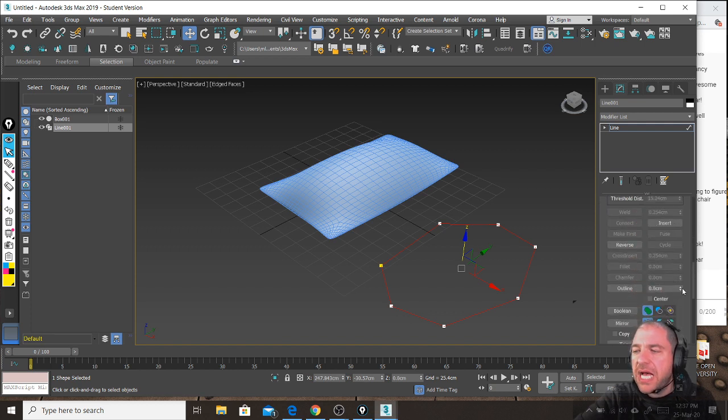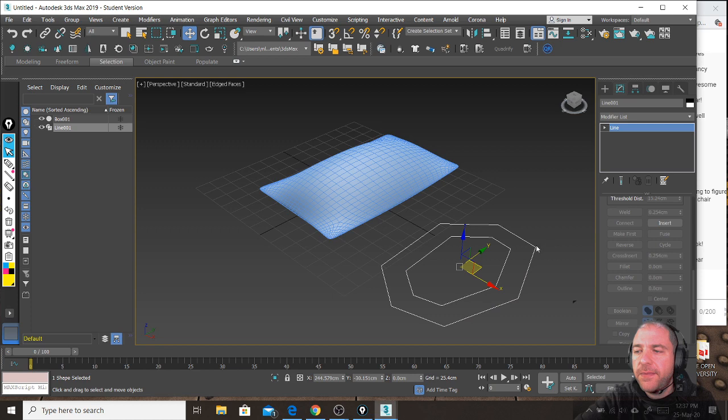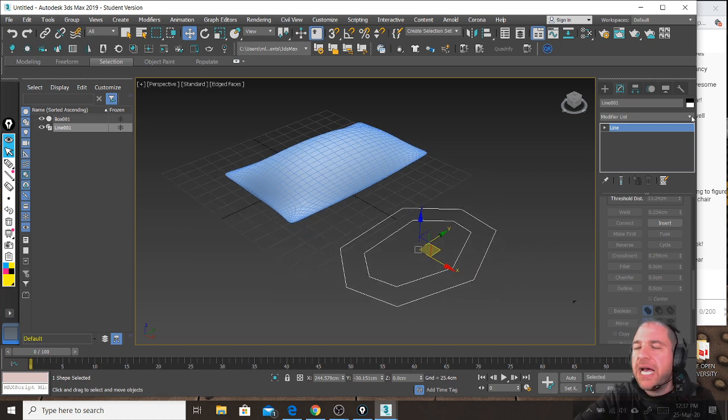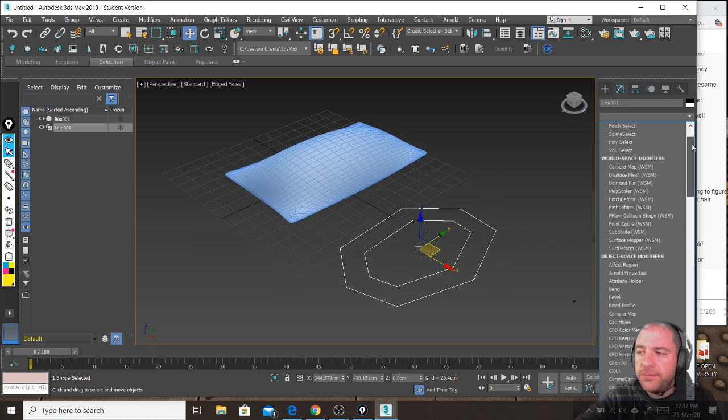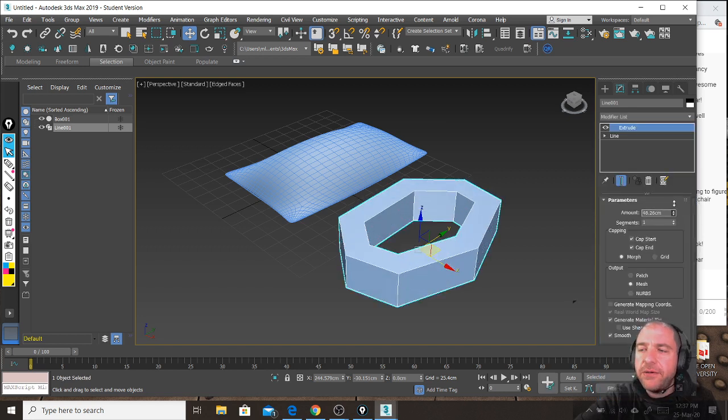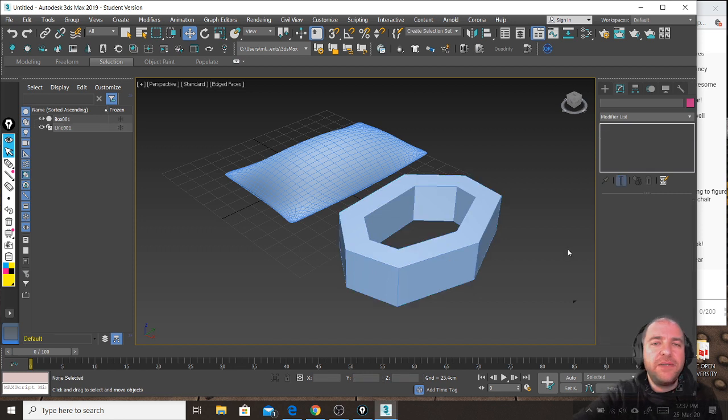I use outline. Inside, outside, it is the same. But now I can use extrude. And let me tell you, till here, I haven't done anything special, anything magical. I have just made an editable spline, outline, and then extrude.